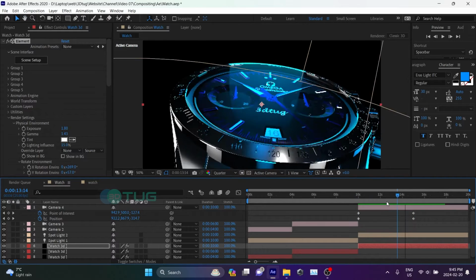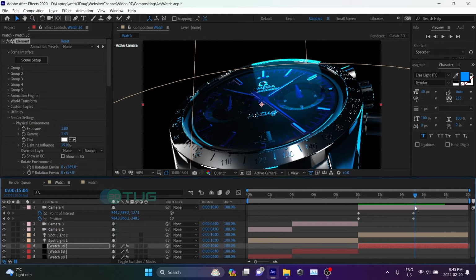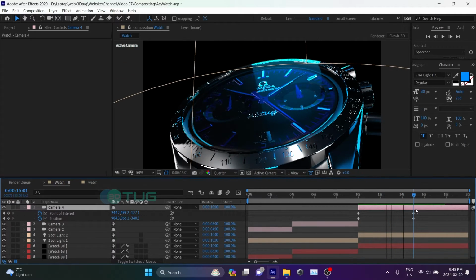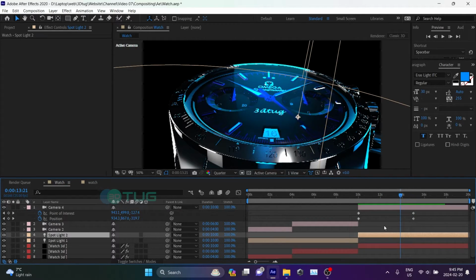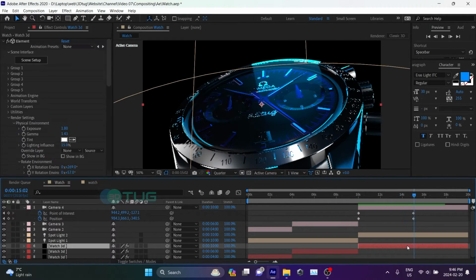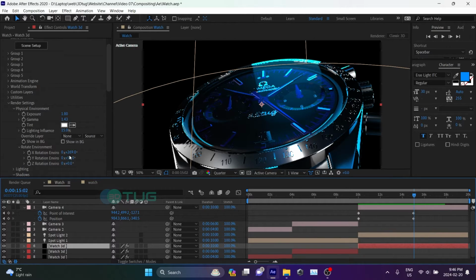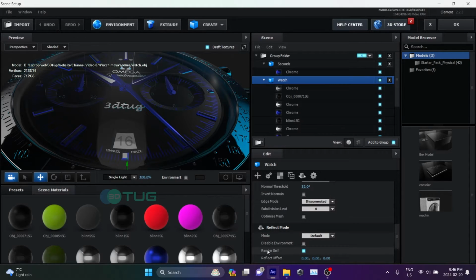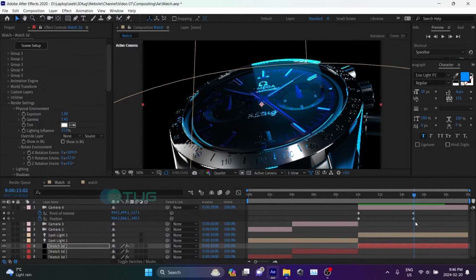Okay, so this is nice. Again, I'm gonna mention that here I did the camera normal as we used to do, and I have duplicated the light and did some changes for this shot. Duplicate on the 3D layer and did some changes on environment, and also I changed the watch reflection only to render itself and keep the mode to default. So I did only those changes to this shot.